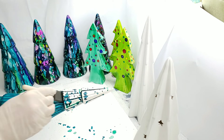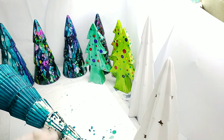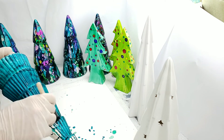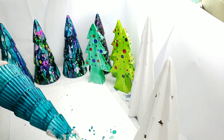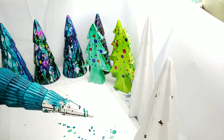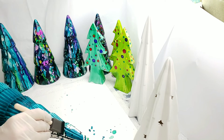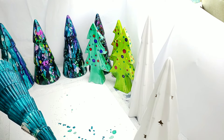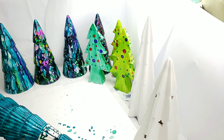If you didn't see the video before this one, I'm doing the trees back here that have the little polka dots — super easy, anybody can do it, so you might want to check out that video if you haven't seen it. I will say my little sponges from the Martha Stewart collection kind of came apart, so another option for doing those dots is just a Q-tip. If you didn't check out that video, you might want to give it a look.